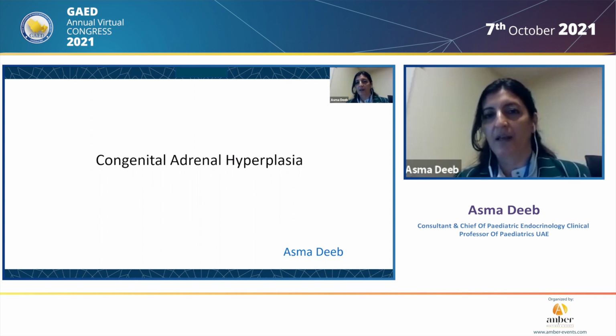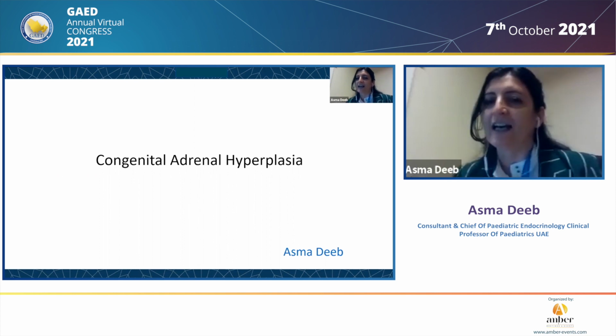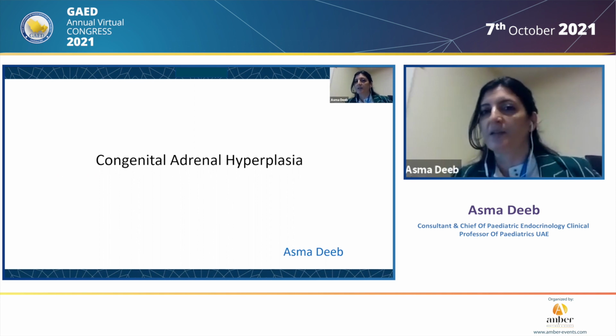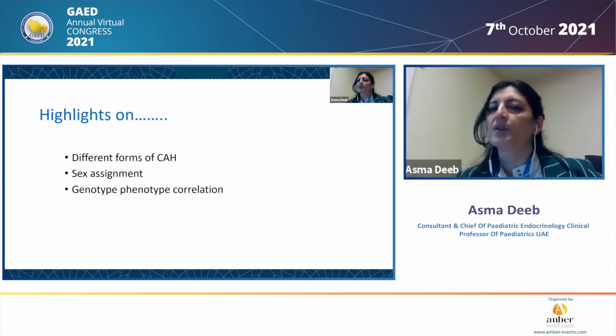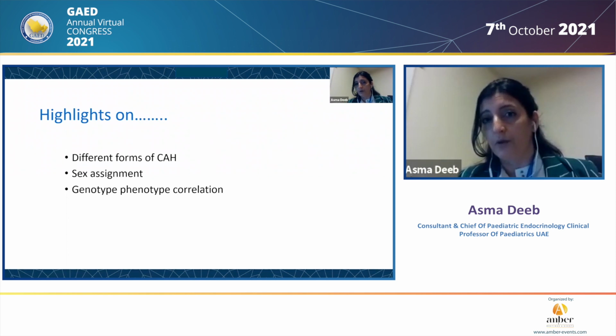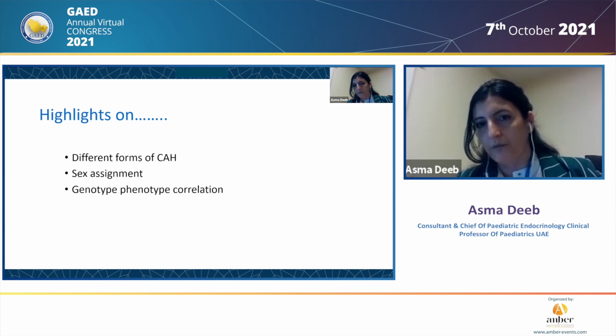I'd like to start by thanking the Scientific Committee very much indeed for inviting me to contribute to this prestigious conference. I'm going to talk about congenital adrenal hyperplasia in the next 20 minutes or so. During my talk, I would like to throw some highlights on the different forms of congenital adrenal hyperplasia. I would also like to highlight the dilemma of sex assignment in this disease, and talk about the fascinating phenomenon of genotype-phenotype correlation in this disease.